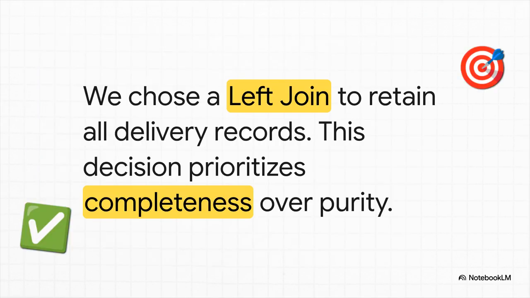So for our investigation, we chose a left join. And this was a totally strategic decision. We needed to see all deliveries, even the ones that didn't have any restaurant data or a customer complaint attached. Our main goal here was completeness, seeing the whole picture, rather than the purity of only having perfectly matched records.